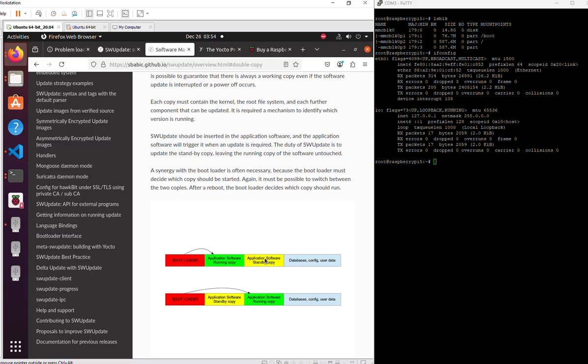And then the bootloader would be instructed through a particular method to boot up your board from that updated Linux image, as you can see from this diagram. And then you can have an extra partition for database, user configurations, etc. All right, so that's pretty much it.